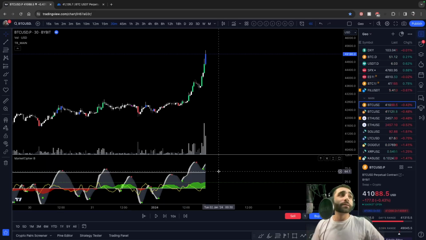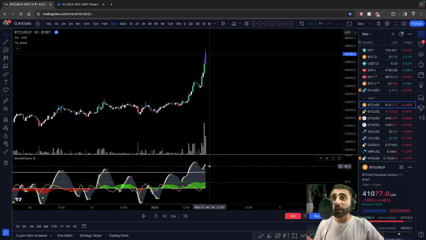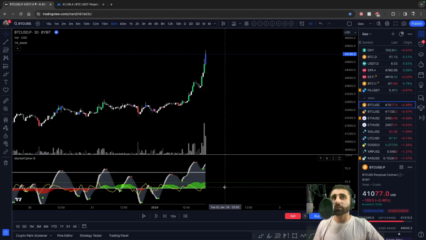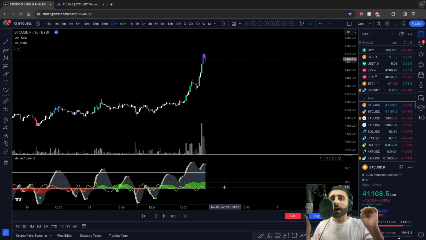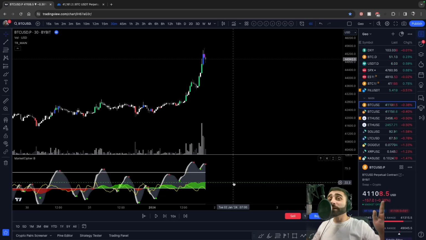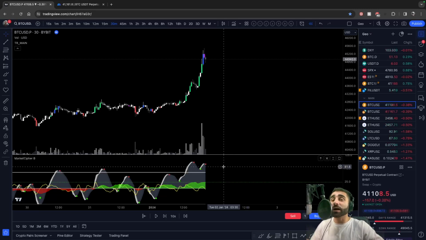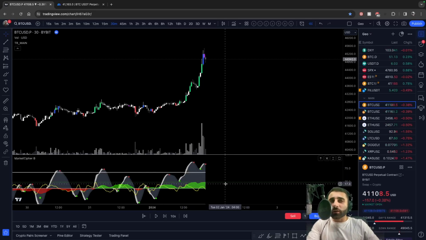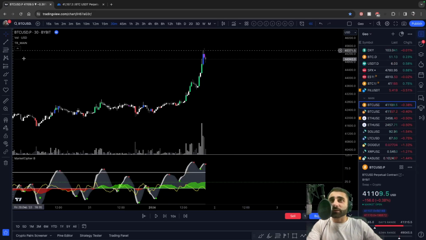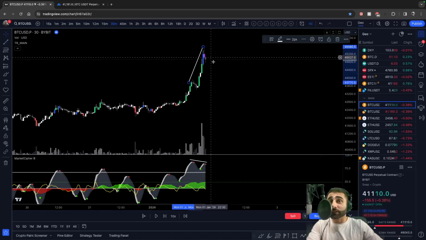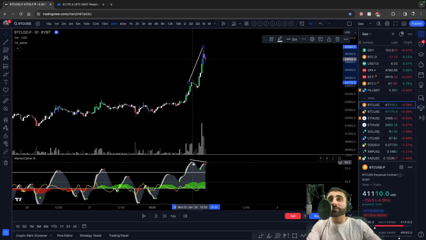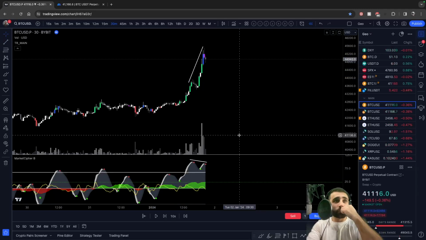Let's move forward, okay? Now we're starting to see we may get a momentum wave divergence, correct? Money flow is still thick. What do we know? The thicker the money flow, the more chances of divergences. Let's continue. Now, this is a perfect example of how you can use your money flow as your filter. A lot of people that are not subscribed to me, so make sure you hit the subscribe button, do not know this rule. They see a bearish divergence with your momentum waves, right? Price is making a significantly higher high while your momentum waves are making a lower high, and they end up shorting it.